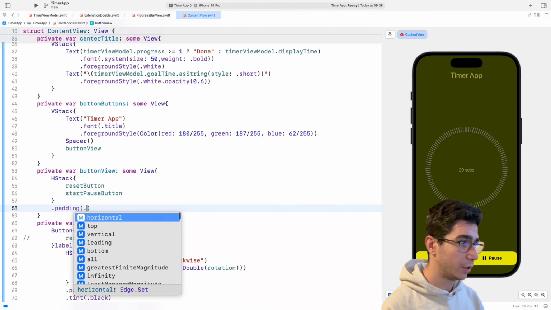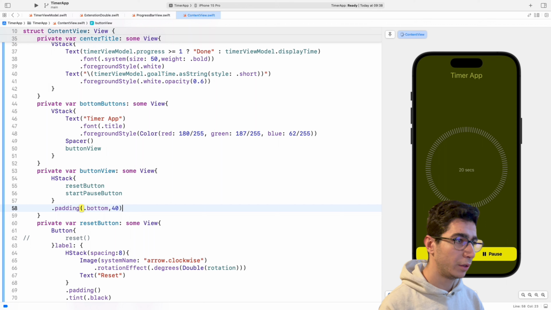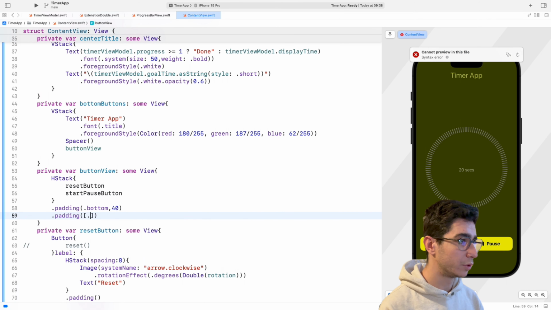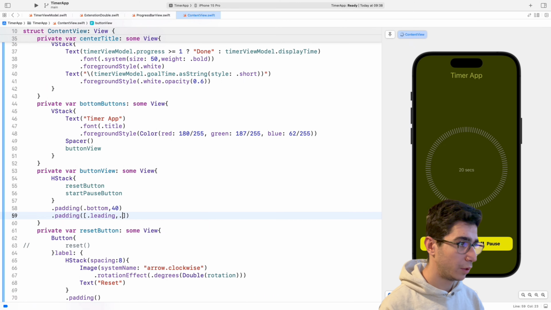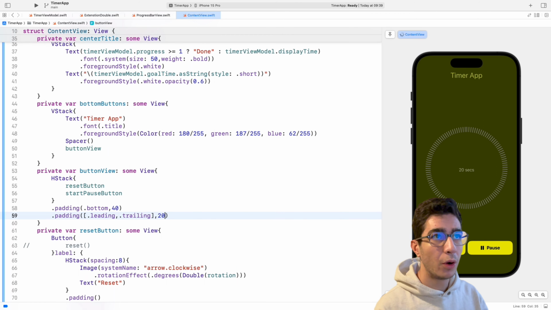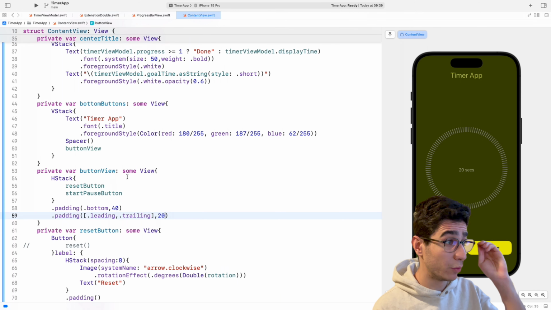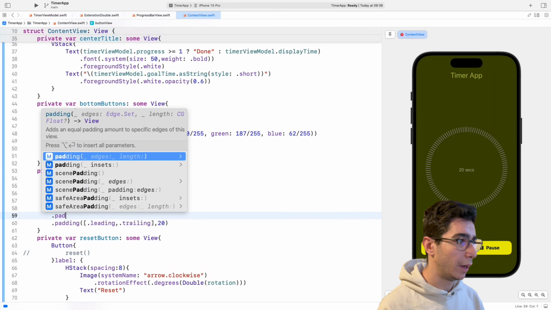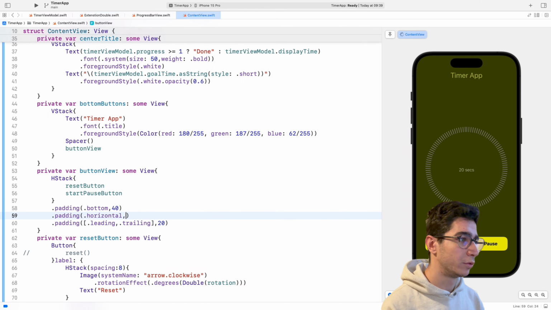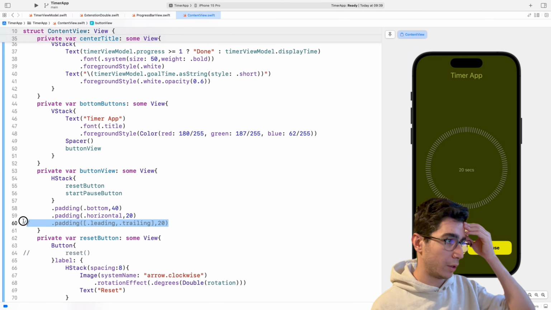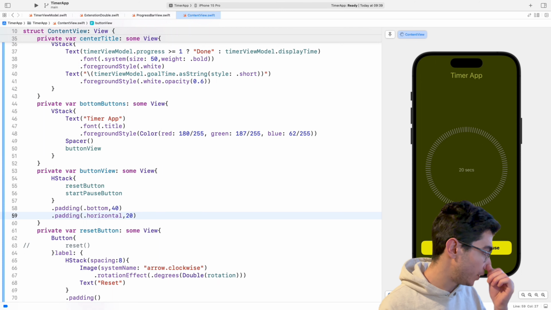So here dot button and is 40 and dot padding, and here you can use leading and trailing, you can use leading and trailing and 20, or for cleaner code you can use just dot horizontal and 20. So these ones are the same. I use that horizontal. So here we go.